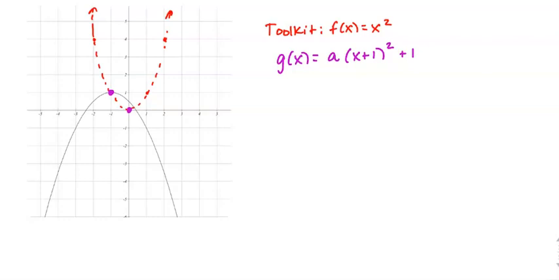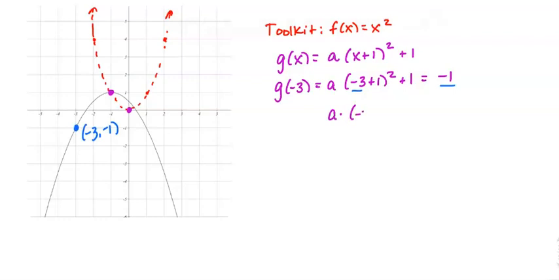To find our value of a, we need to find some point on the graph. We can use any point that has some nice integer values. So I'm going to go ahead and use this point right here. Thinking of this as an ordered pair, this is the point (-3, -1). So I'm going to plug that into my function and solve for a. Here we have g of -3 is equal to a times (-3 + 1) squared plus 1 should be equal to -1. Notice that we're plugging in -3 in place of the x, and we're setting it equal to -1.